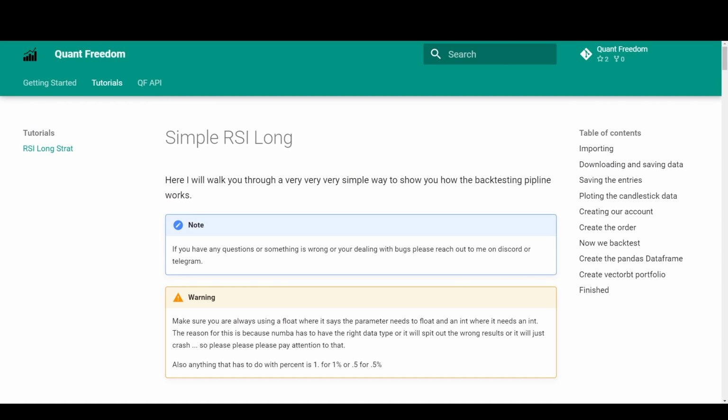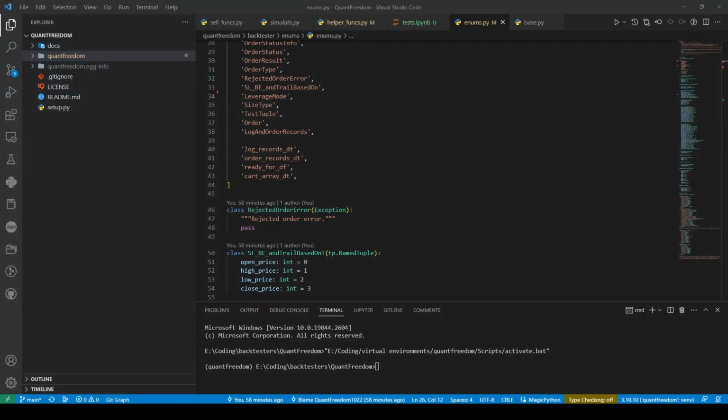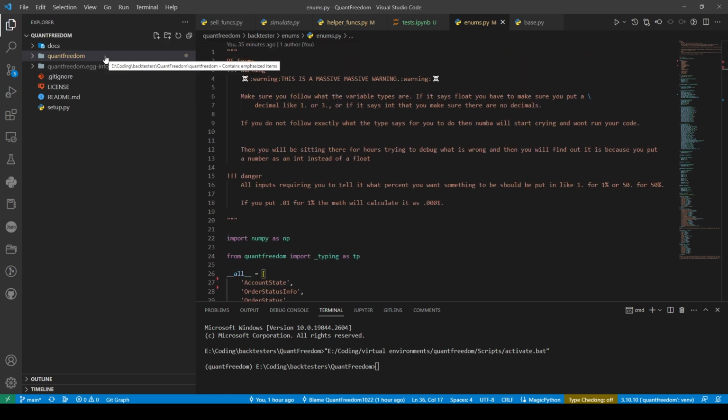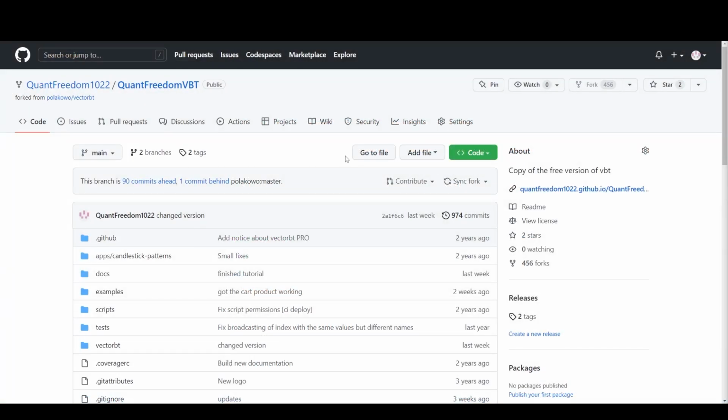So, I guess what I'm planning on doing is, for the purposes of being able to make videos, we'll still have the quant freedom thing. It'll still be up and running, and people can download it if they want to.